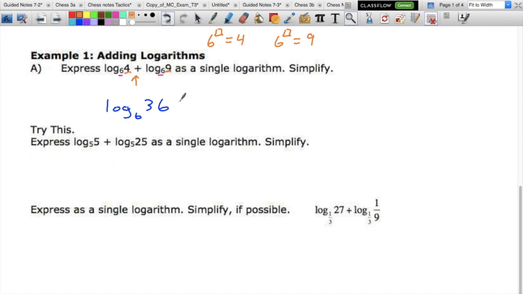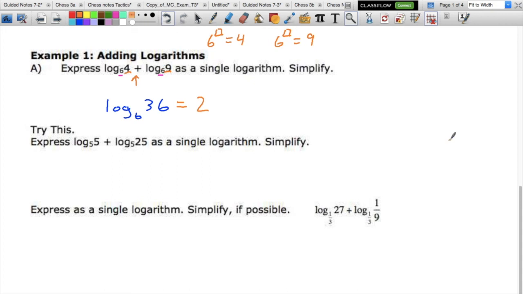Now, couldn't you solve this a lot easier? Because we don't know log base 6 of 4 and log base 6 of 9. But couldn't we solve log base 6 of 36? Say it out loud. 2. How do you know that? Because 6 to the power of 2. Exactly. 6 to the power 2 equals 36. So we can get this answer a lot easier than if we were trying to do them separately. And that's the point. If we were trying to do them separately, it would be very difficult.